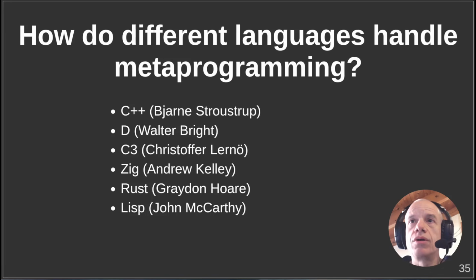Okay, now we are going to see how metaprogramming is implemented in a few different languages. I've chosen 5 languages that are quite similar to C++ in my view. And the 6th one is completely different because it's a dynamic language. And it's there for the reason that in my opinion it is still the gold standard for metaprogramming abilities. It still has abilities that are not even on the radar of the other languages. It's still ahead.